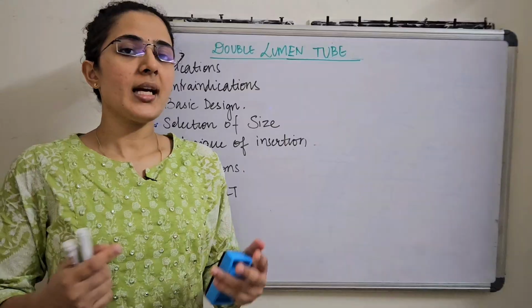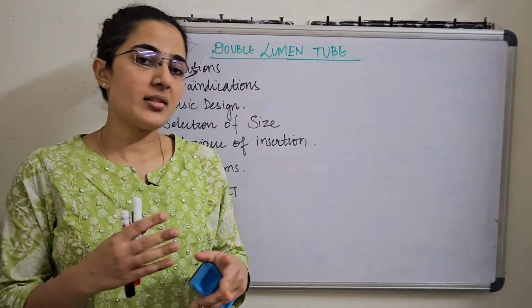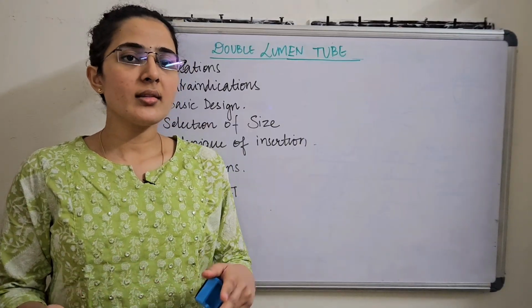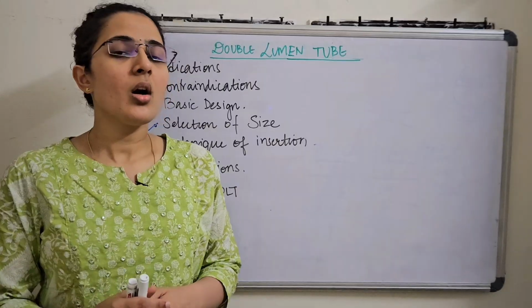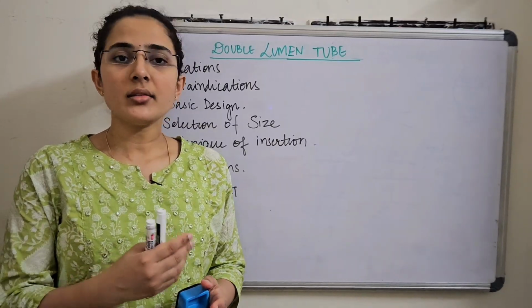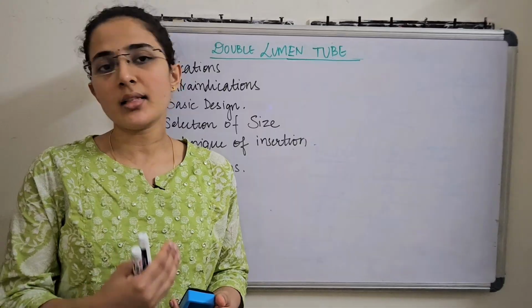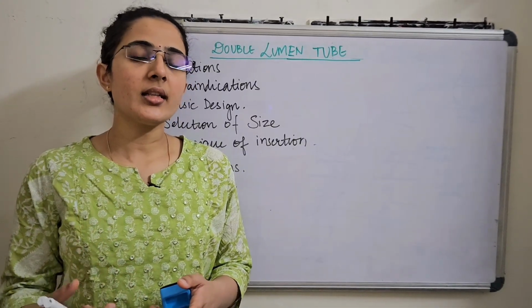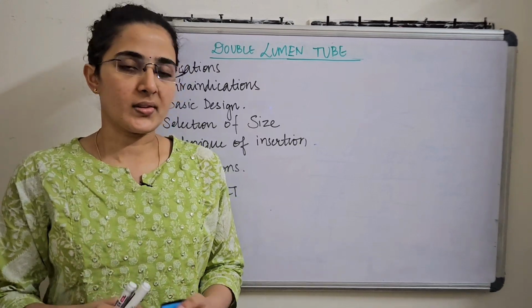Right, so often it may happen that it continuously goes to the opposite side. That is, if it is a left-sided DLT, it may often go to the right bronchus. So in that case, we can perform what is called a Brodsky's maneuver or head turn maneuver. You can turn the head to the side in which it is going. That is, if it is going to the right side, you can turn the head to the right side, and that in turn helps in putting the left-sided DLT into the left main bronchus.